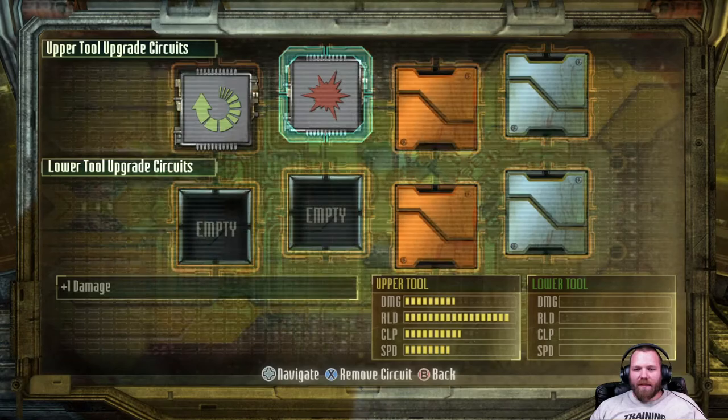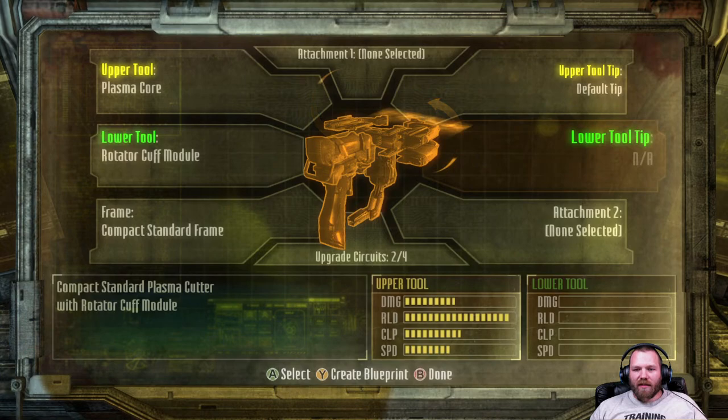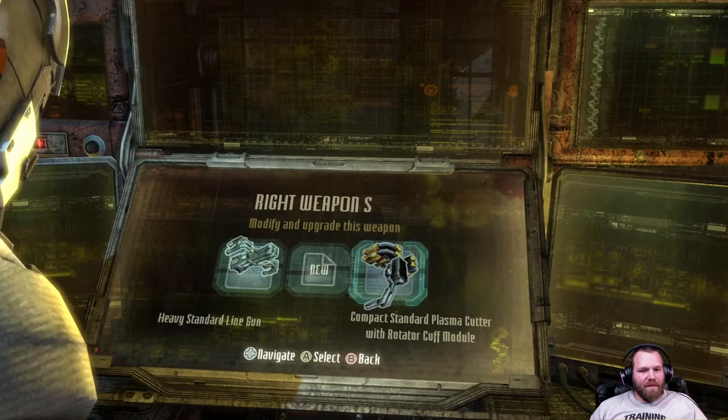So we don't have a lower tip yet. Oh, we do. Rotator cuff. Oh, it just rotates it. Yeah. That's nothing, isn't it? Right. Basic line gun, isn't that what I've already got? I think so. Compact standard plasma cutter, that is, actually.